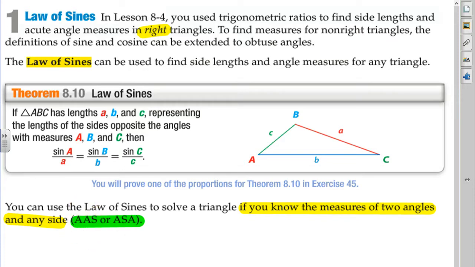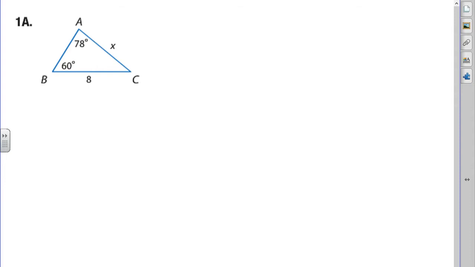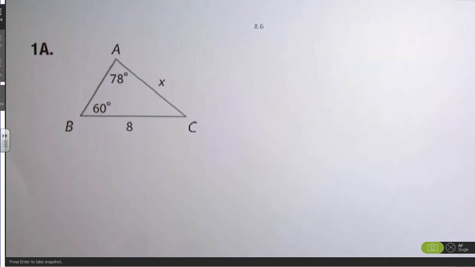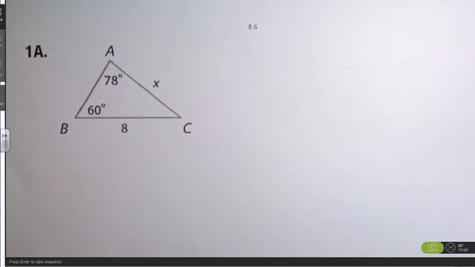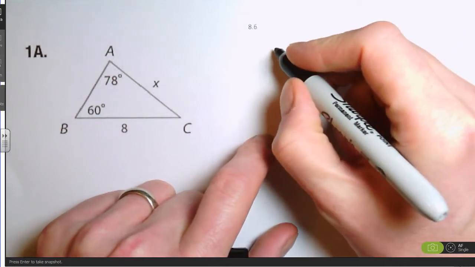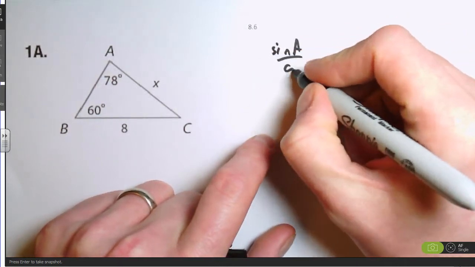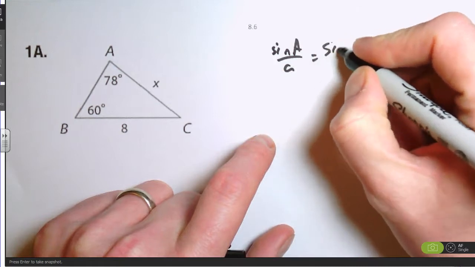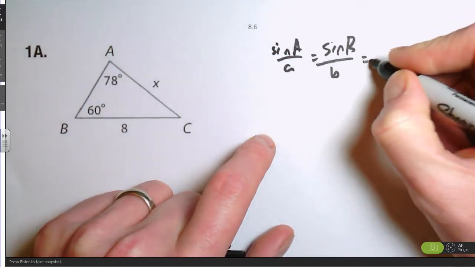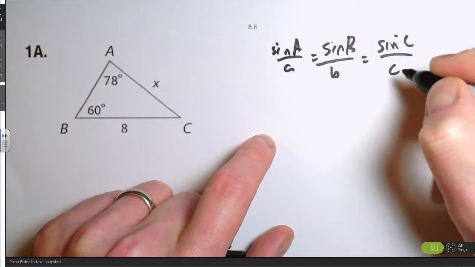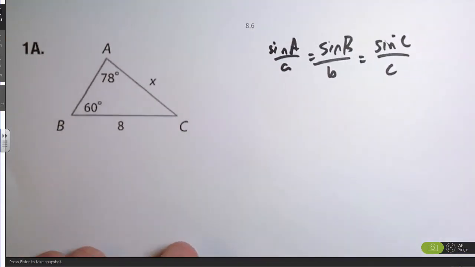Okay. So the first example we're going to look at is 1A out of the book. It's on your sheet there, solving for missing sides. So I'm just going to walk you through the setup. That's it. You can copy it down. We'll talk in class and we'll go over them. So here's this first example. Now again, what you have to know is that the law of sines is sine of angle A over side A equals sine of angle B over side B equals sine of angle C over side C. So again, you just have to have that memorized.